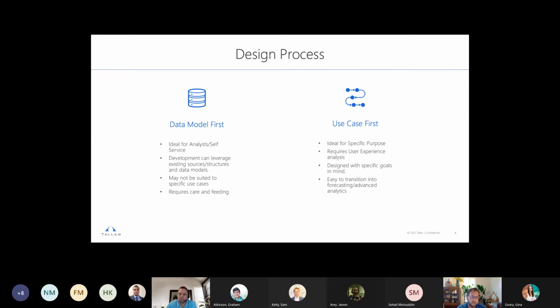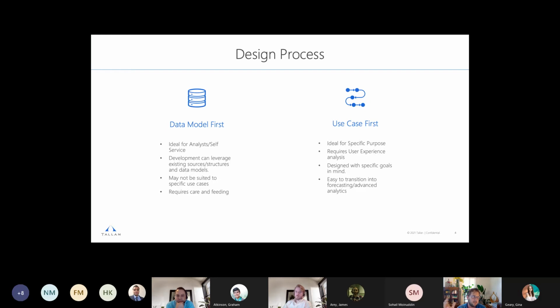I think one of the big things about putting out a self-service approach is to watch what happens and to see how people are using it and respond to the different measures that are missing, and what the team can add and make sure that it's all included. So certainly a very good approach, certainly if you're early on in the maturity phase, and if you're very data oriented. The other side is a use case first approach.